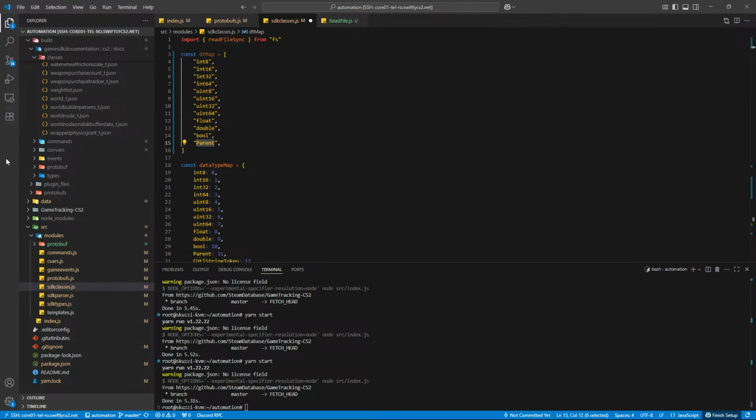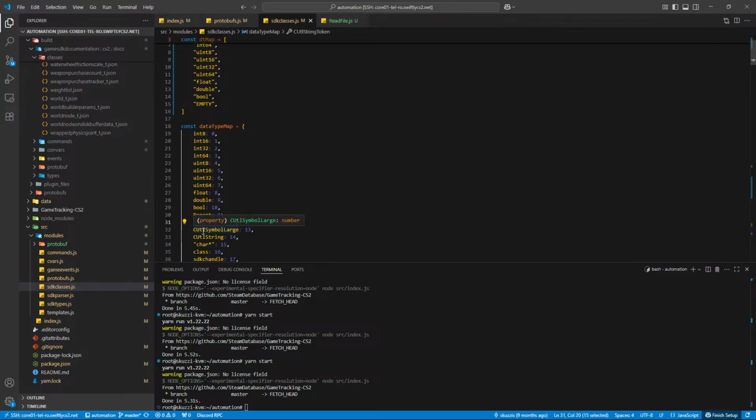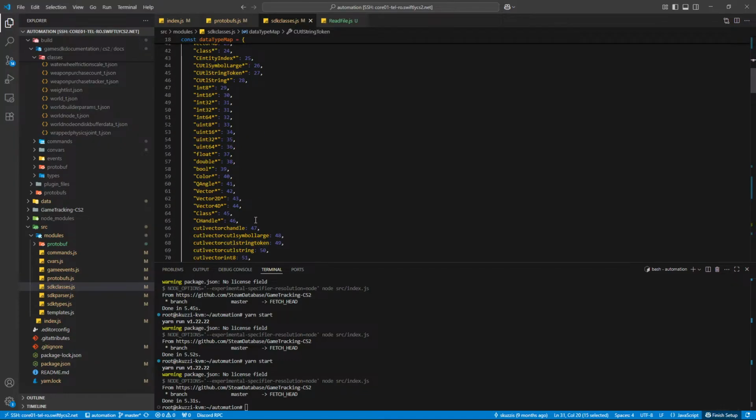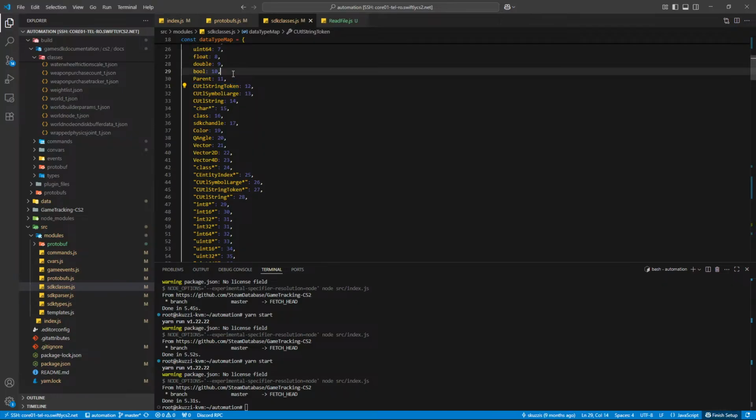This is gonna be a depends. This one I don't need to handle. For CUtlString token. Okay, now there are the complicated ones. How am I handling CUtlStringToken?